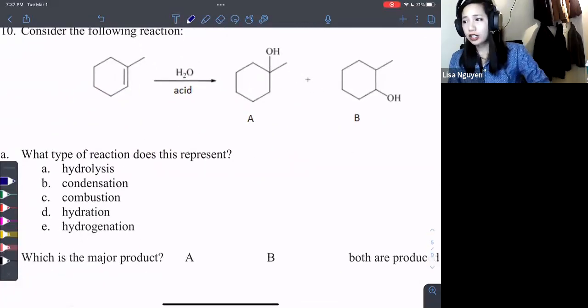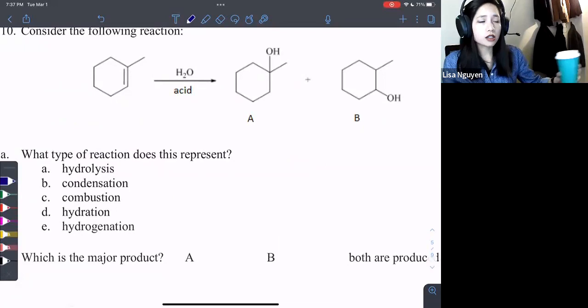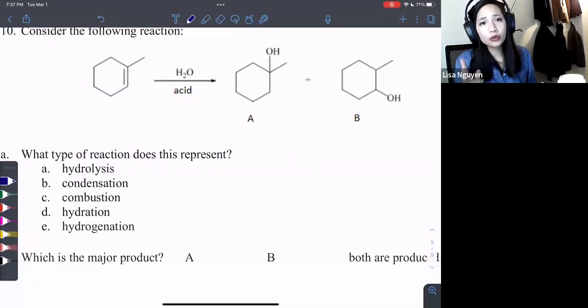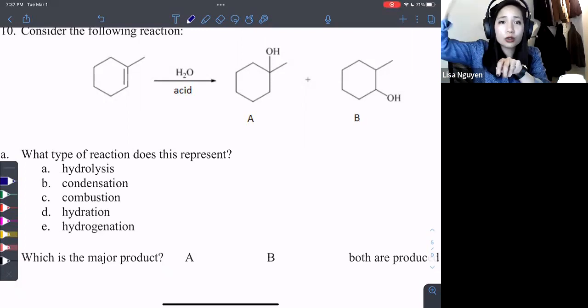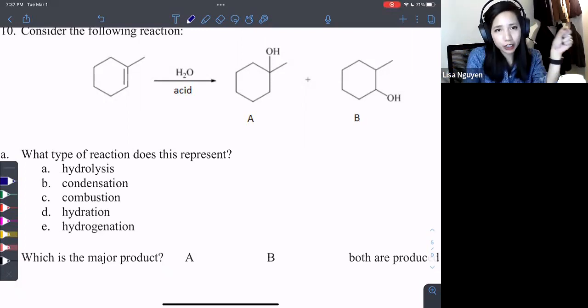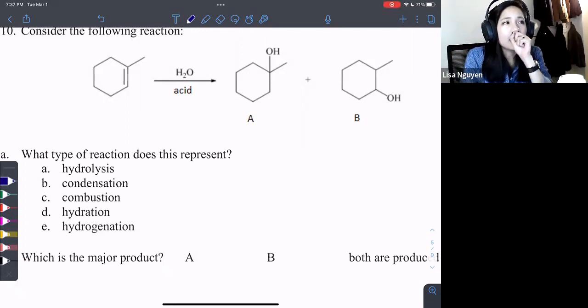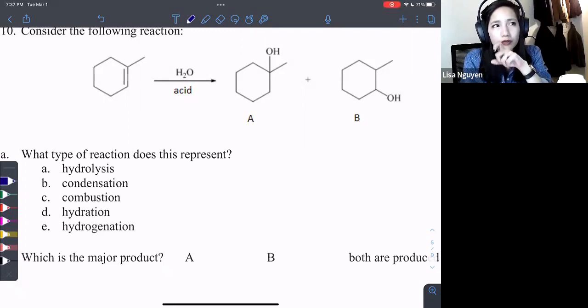Other types of chemical reactions we talked about, organic ones. So we've talked about a couple types of reactions, condensation and hydrolysis, that are types of decomposition and synthesis reactions, where either we bring molecules together to make one molecule, losing a water, or we're adding water and splitting two molecules apart. So water is involved there. Unfortunately, in this reaction we have water involved as well, but there is an alkene associated with this. So we're adding water across a double bond. So this is a type of addition reaction.